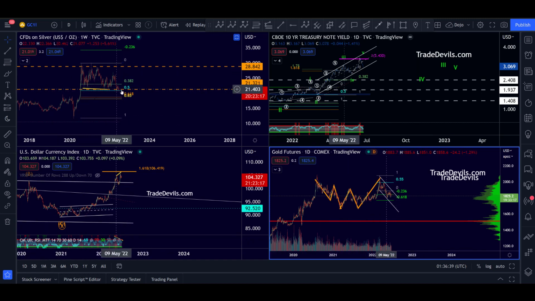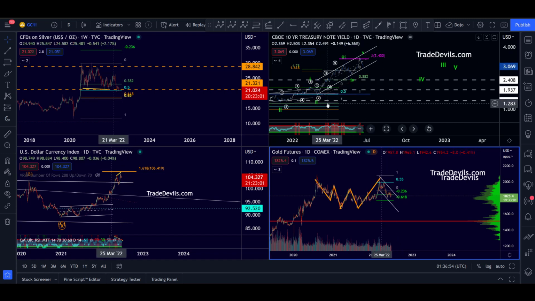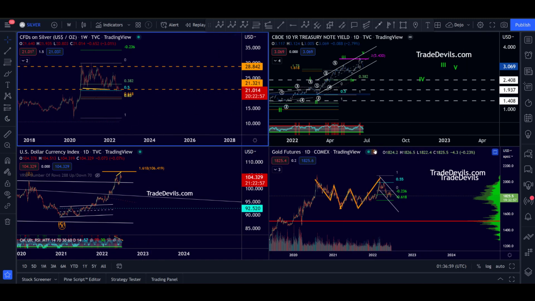And now we're sort of getting into an area that looks quite interesting on silver. It's interesting on gold as well, but we'll talk about it. So yeah, these things can inversely correlate to the dollar. They can inversely correlate to the yields, because yields rising is typically not great for these, although I don't know how attached they are. We'll find out. If this breaks down from here and these don't break up, then they're not correlated at all. If it does and they do, then it seems they still are.